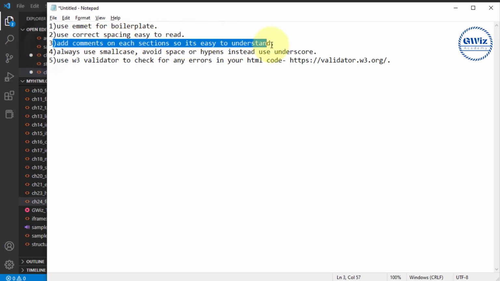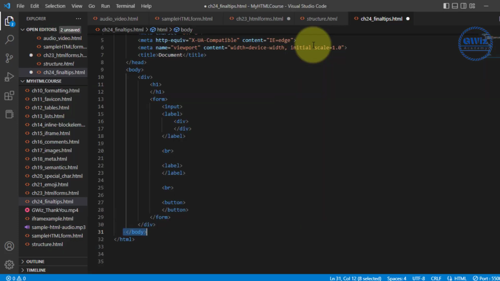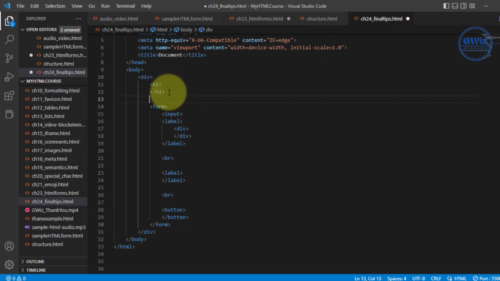And the third tip is always add comments to your code. See, if this is a heading, I'll add a comment. So how to add a comment? The comment shortcut is to click on Control and /. It will add a comment. So if you are using Mac, then we have Command and /. So right now I can just simply click on Control and /. Here, this is a form, or let's say contact form starts here.